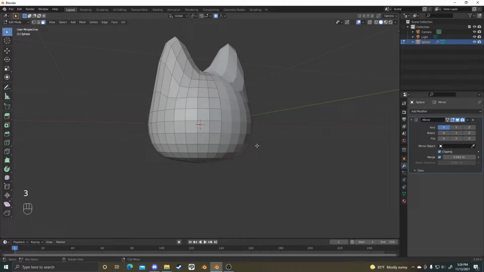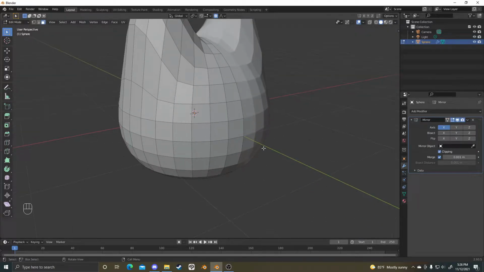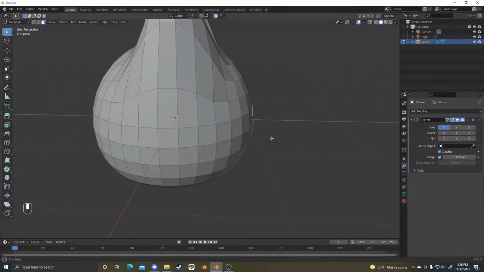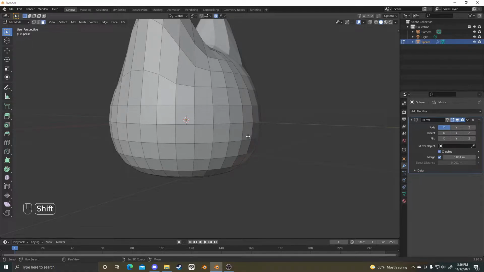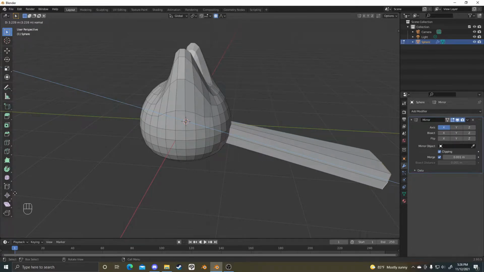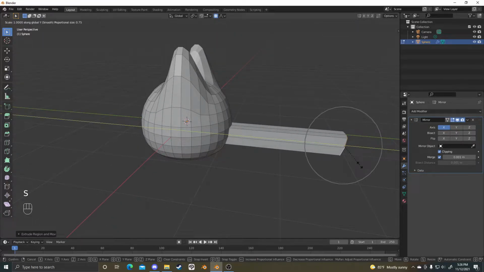Now what we're going to do is give them a tail. In order to give them a tail, make sure I'm in face select mode, so go up here and make sure it's at face select, or hit 3. Once you hit 3, select maybe two squares back here, maybe these bottom two squares, and then we're just going to extrude that out. To extrude, it's just E. By default, when you extrude, it locks to the normals, so that's why it goes in this direction. I'm just going to lock it to the Y axis, so you just hit Y, and then left click to confirm.